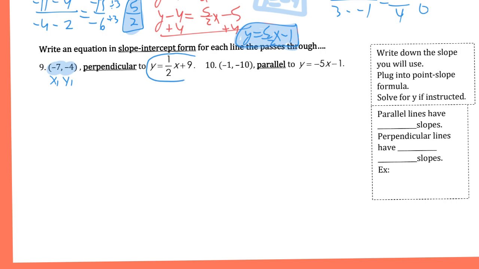Okay, so the only thing we really care about is what we know about perpendicular lines. Perpendicular lines don't have the same slope as each other. They have opposite reciprocal slopes from each other. So if this line has a slope of 1/2, let's think about our clues. What would be the slope of a line that is perpendicular to a slope of 1/2? Well, it's going to be the opposite sign and the reciprocal. So your new slope of your other line that would be perpendicular to this is going to be equal to -2 or -2/1. That's all you care. You don't care about the 9. It doesn't help.